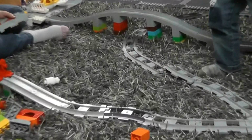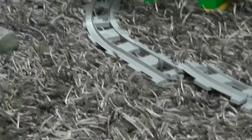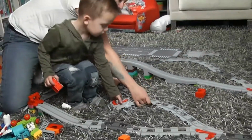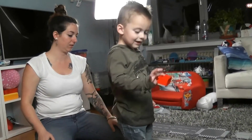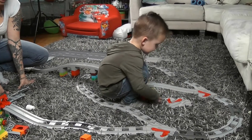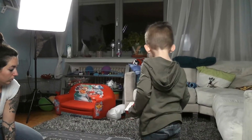Oh no, what happened? Oh, there you go. It's broken. Right there. You stepped on my train tracks. Oh no. Ta-da. All better. I got that. Okay. People can go. Okay. I got another splitter. Oh, where are you going to put that one? There.